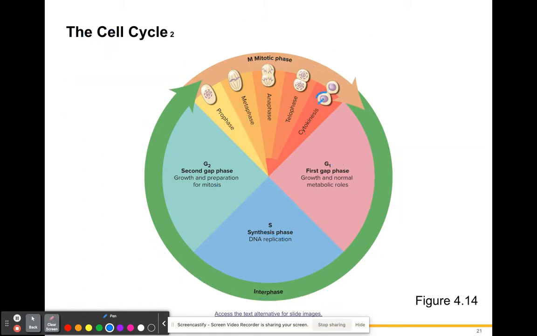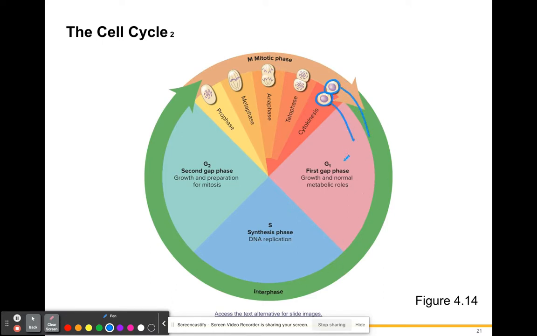We want this cell and this cell to have an equal chance while they're developing. We don't want one to be bigger than the other or smaller than the other. We want them both to grow at the same rate and be the same size and everything like that. And then these two cells would then go start their own life cycle, right?